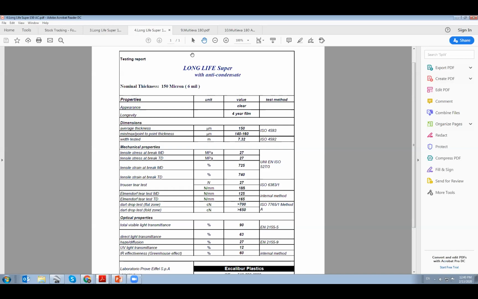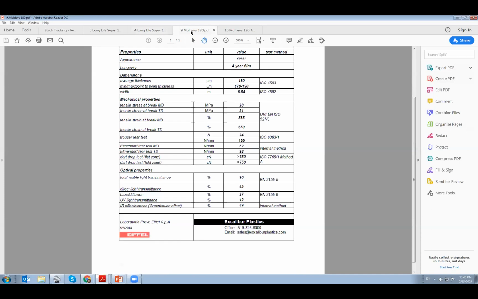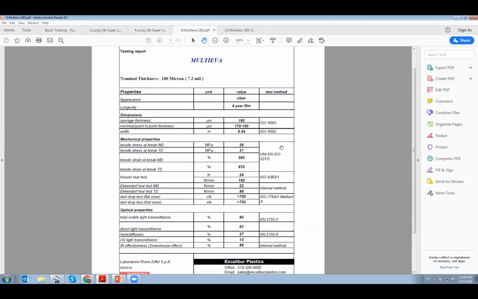So now I'm going to go over something that I had a lot of discussions about at your show last year with a few customers. Here in Canada, specifically in Ontario, the Niagara region and out west, we supply at 7.2 mil. I would say about 85% of our customers in Canada use the 7.2 mil poly. The reason why is obviously durability. And I'm assuming that in Minnesota it's a little harsher than even where we are. I mean, you guys are a little bit further north than us.